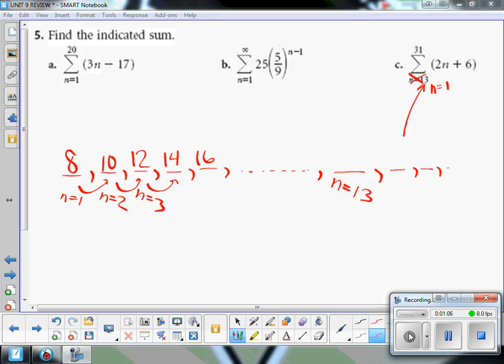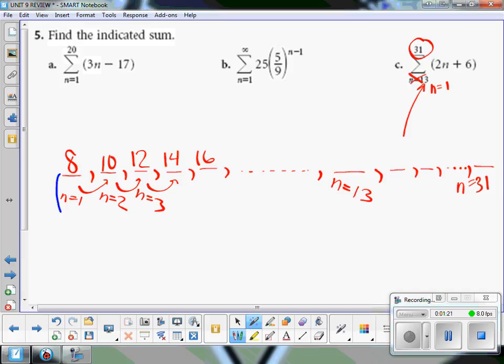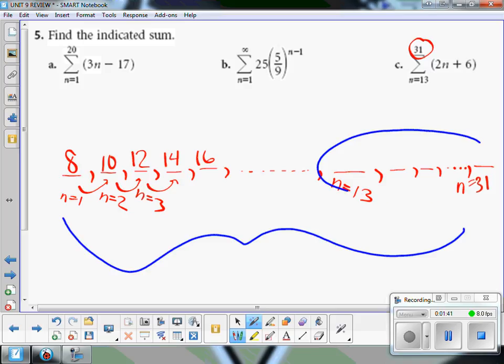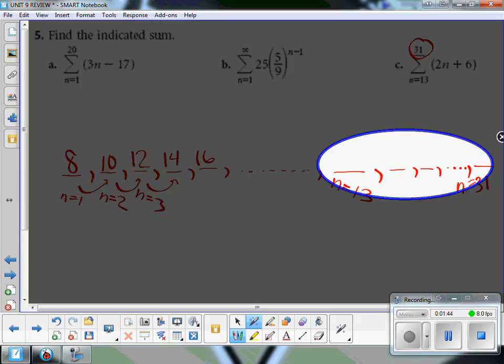And then, do you think further down the block, you would eventually get to the 31st? Just say yeah. Yeah, okay, you'd get to the 31st. If the sum was from 1 to 31, they would want to know what all of these numbers add up to: 8 plus 10 plus 12 plus etc. until you get to the last house on the block. But they don't want that. It doesn't start with n equals 1. It starts with n equals 13. So instead of finding this entire sum, they only want you to add these. Okay, that's what it means when the bottom number is something other than 1.